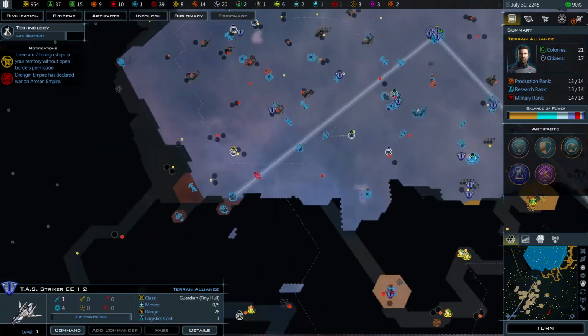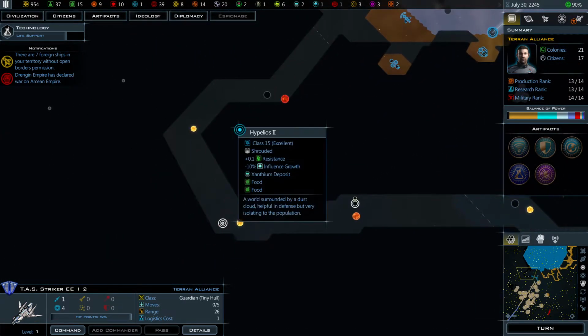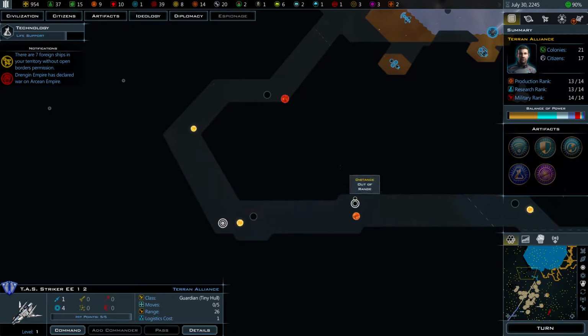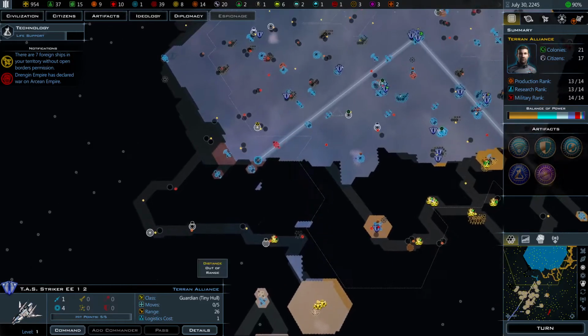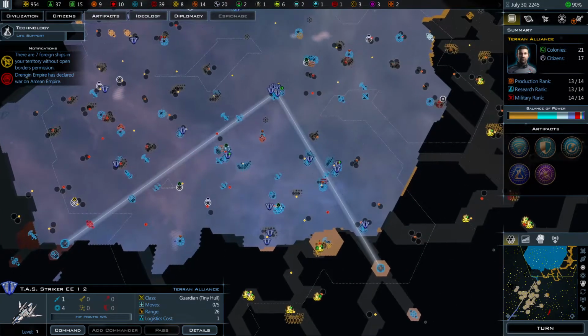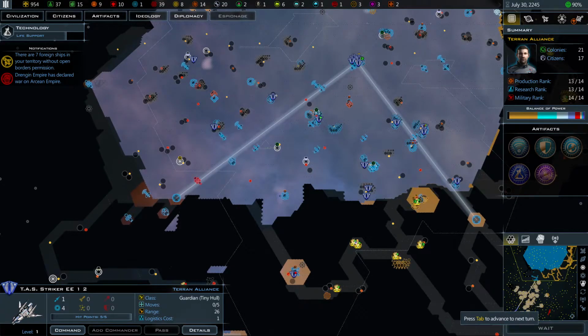And I think that's all we can do right now. This colony ship here is headed toward this Class 15 world, which I'm pretty sure has probably been colonized by now. We'll find out when we get there. But we're headed that way, regardless. We are absolutely heading that way.